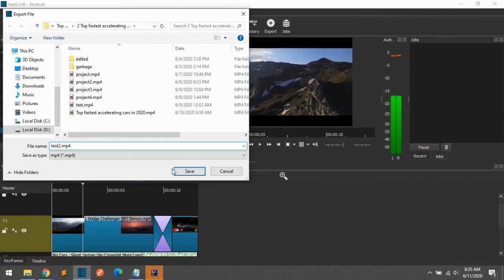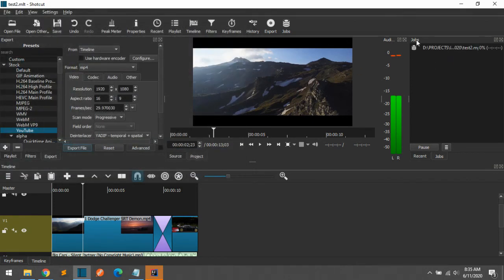Test to mp4, let's say. Now you can see at the right hand side topmost corner the project exporting or rendering process and the progress. You can see 57, 60, now 70, likewise. But when the project grows with more videos and is lengthy, it will take too much time sometimes. Sometimes it may render for one day. It depends on your project and project length, the animations and all the things you have used.